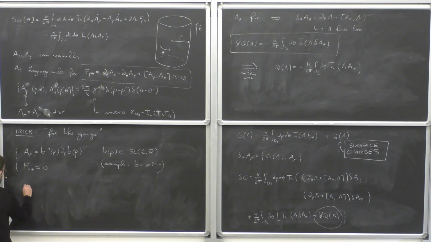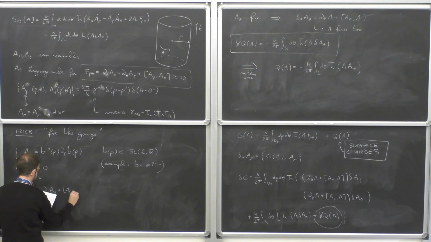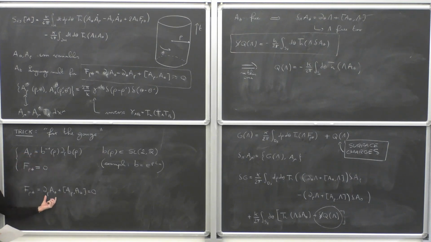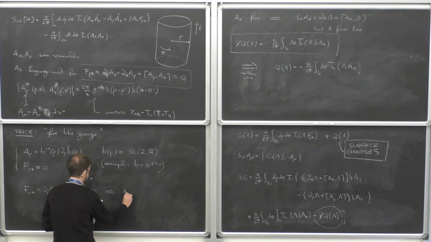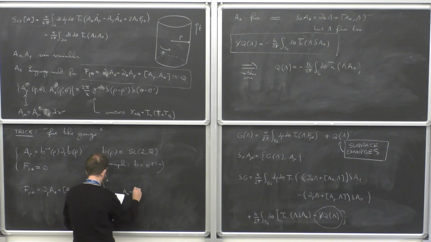And the idea is that on the constrained surface, if I impose this condition, the fact that F_rho theta, which is d_rho A_theta plus [A_rho, A_theta], is equal to 0. So why am I missing one term? Because I fixed A_rho, and A_rho has no dependence on theta because this is a function only of rho. So d_theta A_rho is equal to 0, so I only have this term. But if I have this equation, this equation implies that the most general A_theta takes the following form.